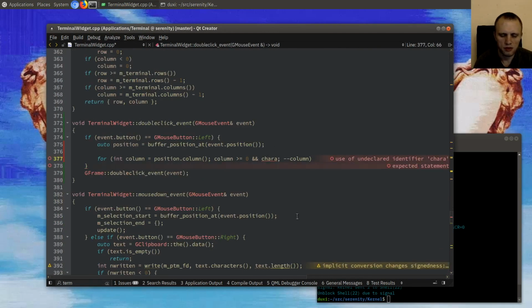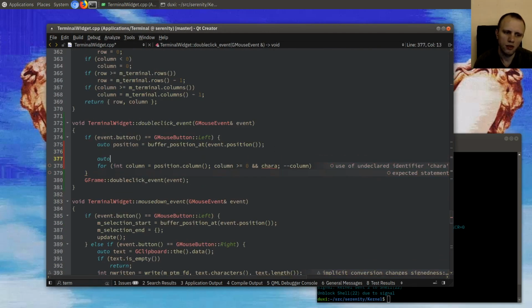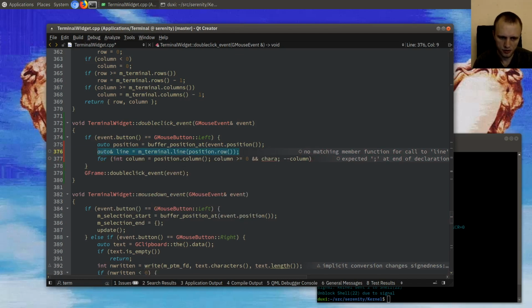Probably we, let's see, m line, terminal line. Okay, so now we have the line of characters, so the line of text that we're on. And then we just need to walk that thing.